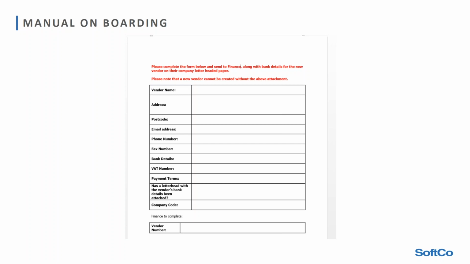The way that's presented to the user at the moment is you receive an email with a Word document, a spreadsheet, or you potentially have to go to a web page that you fill out the details. But more often than not, it's an email or a Word document with some instructions set around that. This is one that I pulled just from a recent thing that we had to fill out here internally. Quite bland, quite basic.